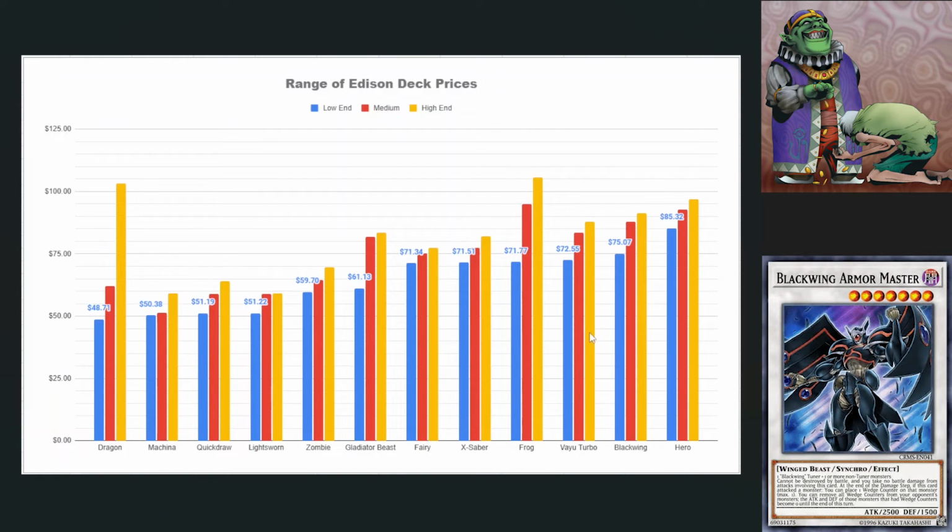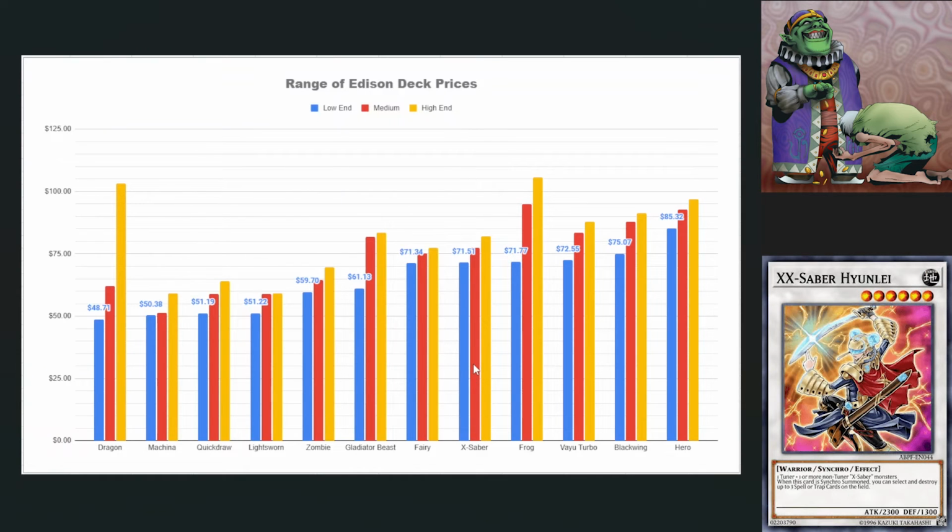Any other interesting things to point out? X-Sabers, Hyundai, I think is like a $13 card, and some X-Saber builds are playing more than 1 Hyundai. So if that card ever gets reprinted, X-Saber should become one of the cheaper decks, I would think, in the entire format. For Gladiator Beasts, you notice that one of these is much lower than the other 2.